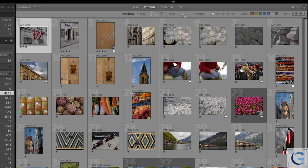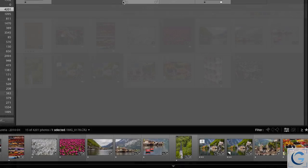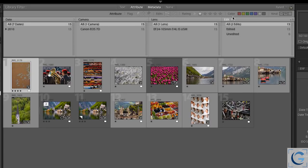On the attribute tab in the library filter bar, we have two edits options. The first button filters for images where edits have been applied, and the second filters for images where no edits have been applied. Turning on the option to see only images with edits applied, I'm down to just 15 images. Note that applying a preset during import counts as having been edited, so this filter may have less utility in that case. We can also go to the Metadata tab, choose Edit from the popup for one of the columns, and get that same edited versus unedited status as a filter criterion.